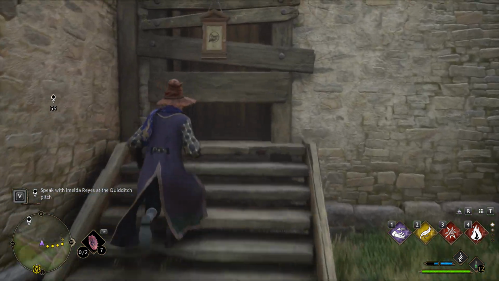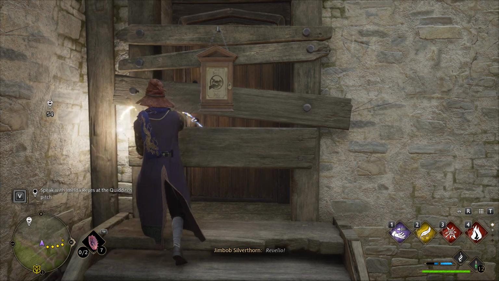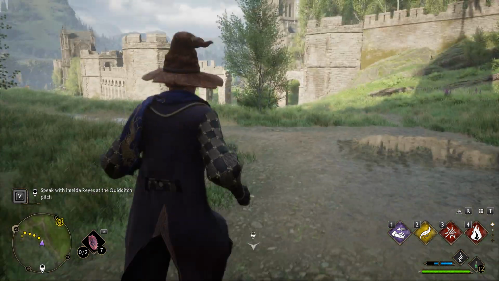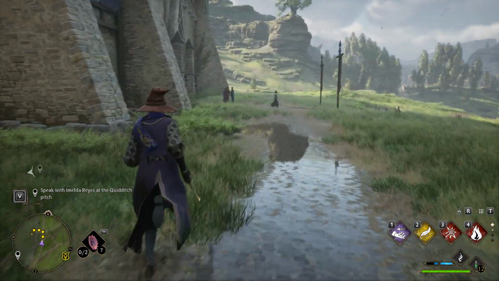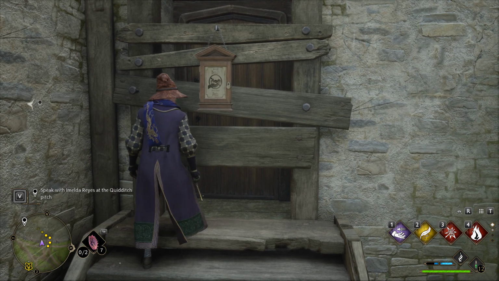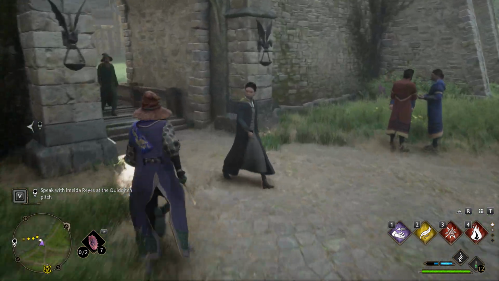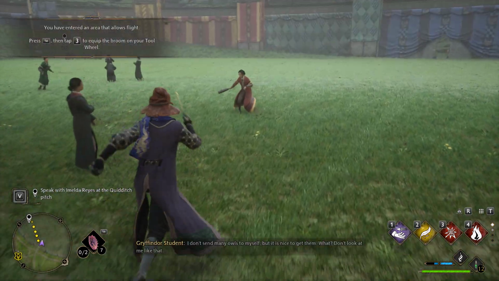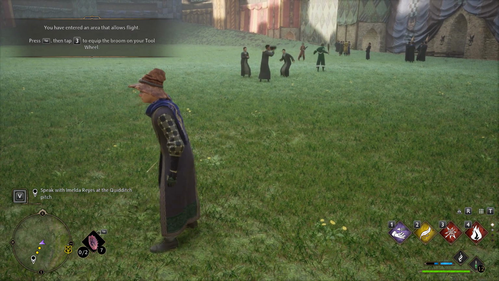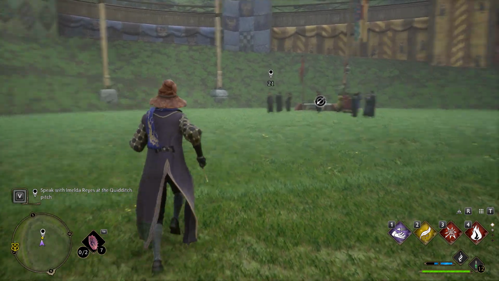Ooh, what's these? Revelio. What are these? Interesting. Another one here. No pets. Okay. Same thing on each door. Out of the way, coming through. You've entered an area that allows flight. Yeah, I mean, as you can see, my flying's rubbish. I've got no chance of doing this.